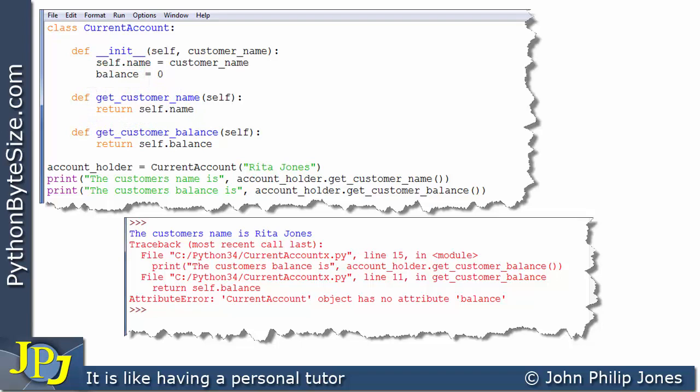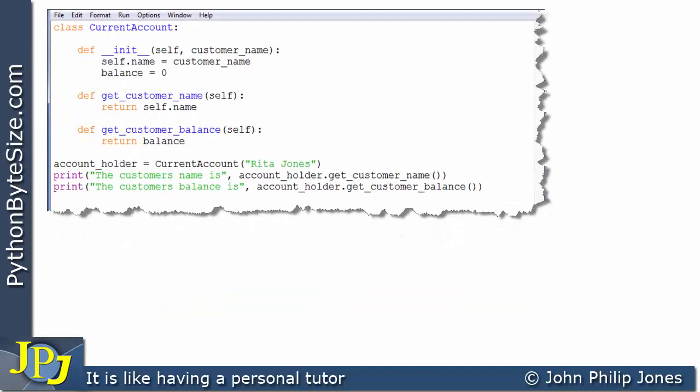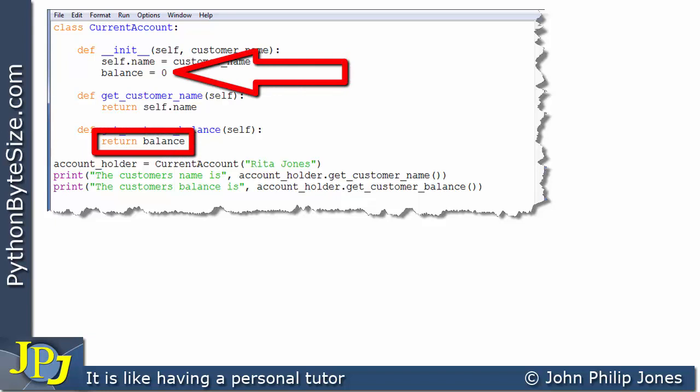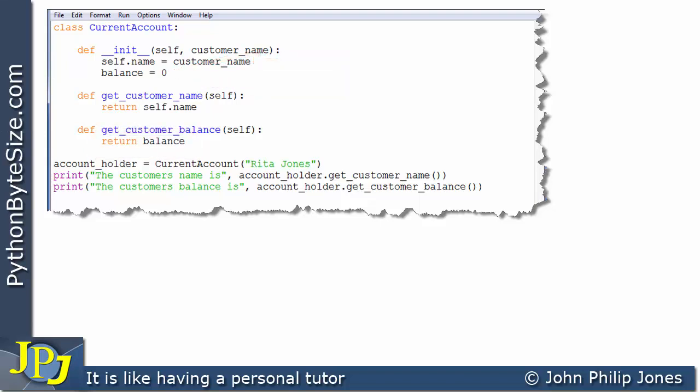Well, because they see the word balance here and they somehow think, well, that's what I'm trying to get at. So what I'm going to do now, I'm going to amend this program again, as you can see here. And the amendment is, on this line, I've removed the self full stop. I've left this line the same, which is not correct for the logic of the program, but this is still valid in the sense that this is a local variable. It just doesn't work for the logic of this particular program. And let's run this now and see what happens.